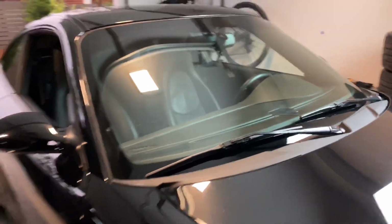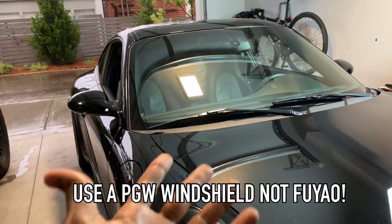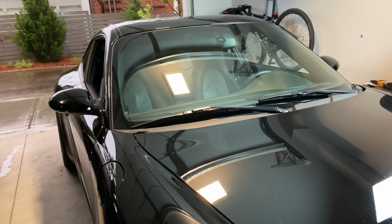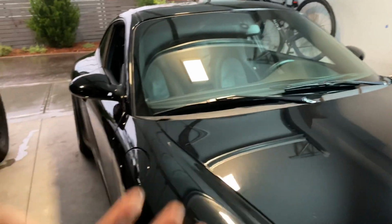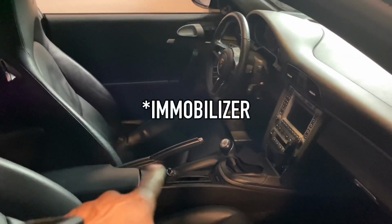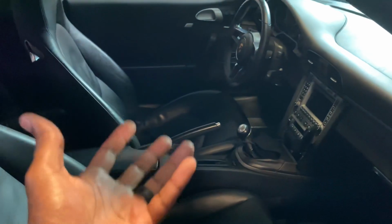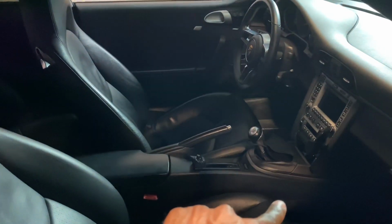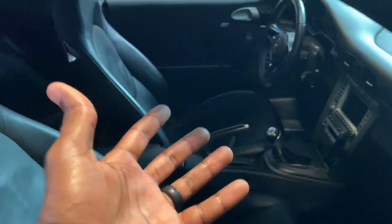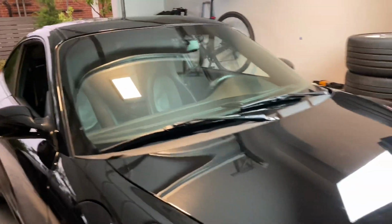So long story short, I am so happy that finally I have a 997 that I can daily drive with confidence that it won't leak and I won't get any water damage to all the sensitive electronics that are inside of these cars, because as some of y'all may know, on 996 and 997s, the engine management stuff and the smart computers sit at the lowest point on these cars. I'm not 100% sure if it's like that on the 997, but it's definitely like that on the 996. So if a 996 leaks water, the ECU can get fried, and then you're done.